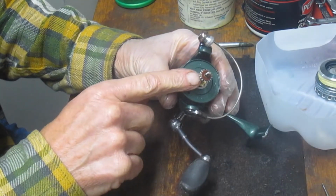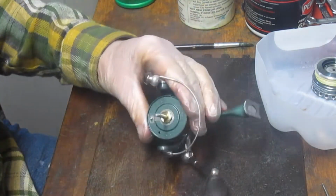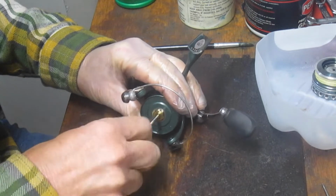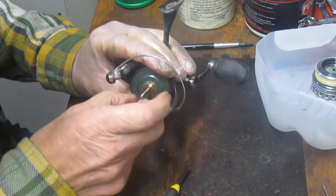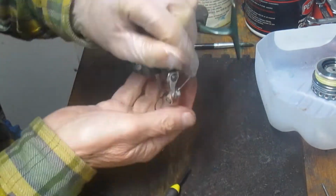All right, there's a shim washer and a click washer. I take those off of the spool. Then we can remove the little holding screw here. And that looks like I need a micro screwdriver for it, so let's take the micro screwdriver out. And that'll allow you to get the tie-down cap off. Easier said than done sometimes. There you go.